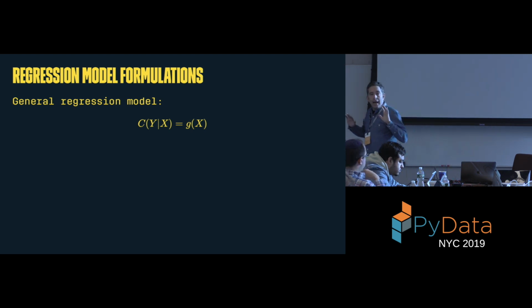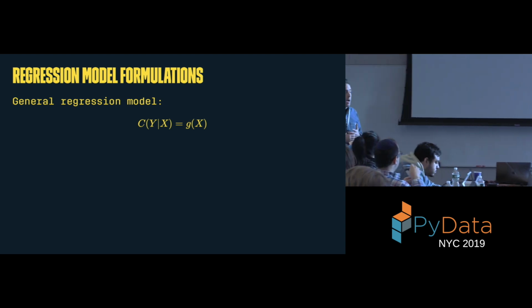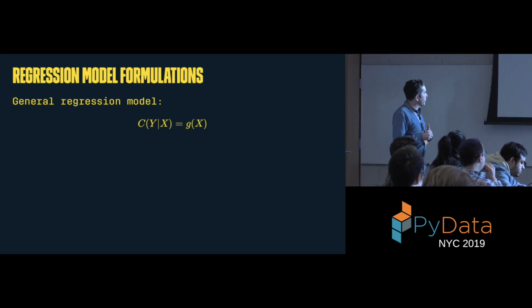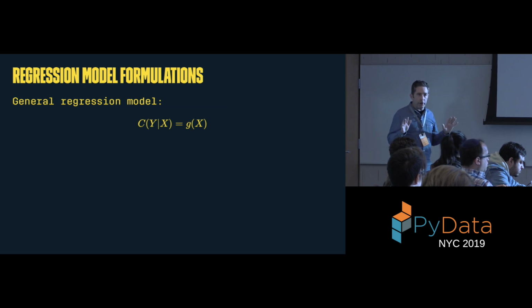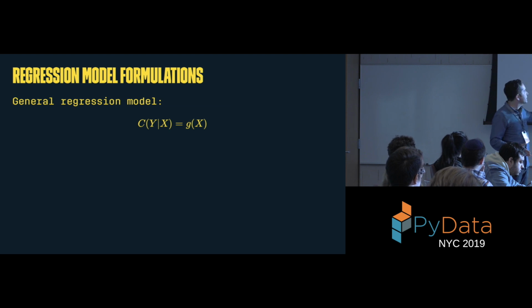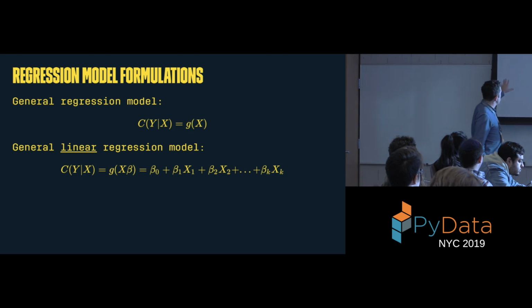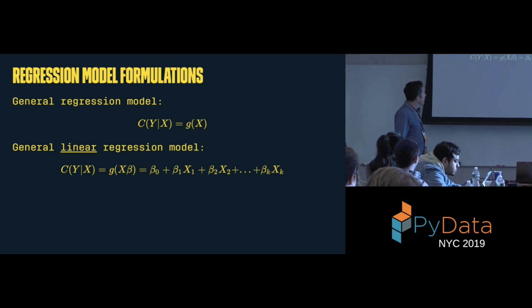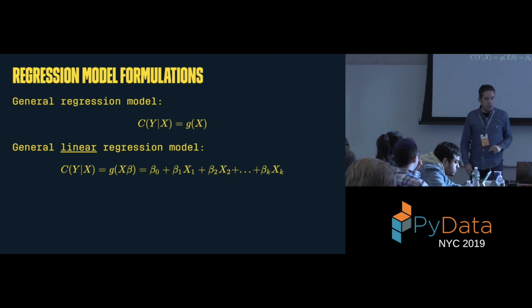So I'm going to focus on applications to regression analysis. I assume a lot of you have seen regression before, so just one or two slides on really what regression is. This is kind of the most general form of a regression model, right? You're making predictions about some outcome y conditional on a predictor variable or set of predictor variables x. And so g in the general form can be almost anything. The simplest form is this linear regression model. So if x is just a matrix of predictors times some regression coefficients, it's an intercept plus a bunch of slopes.